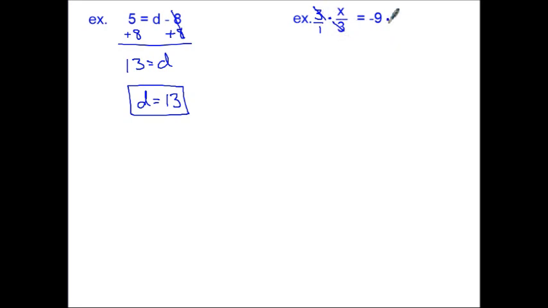Okay, of course we want to do that to both sides as well. And again, if it helps you to think of those as all as fractions, that's great, but if everything has a 1 denominator, it's really unnecessary. See here, I didn't have 1 denominator for both, so it was kind of nice to think of it that way. But whatever the case here, the x is now by itself. And now I've got a negative 9 times 3, and negative 9 times 3 is negative 27. Again, the x is by itself, so I know I'm done.